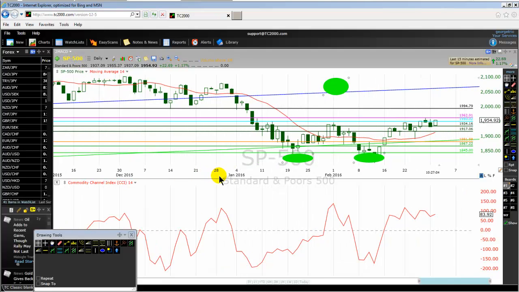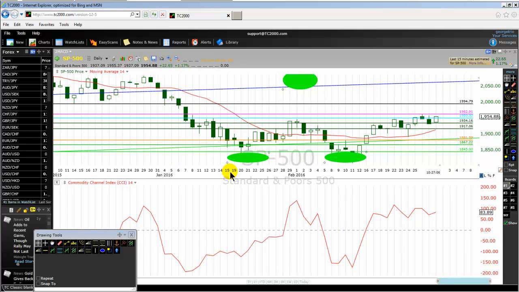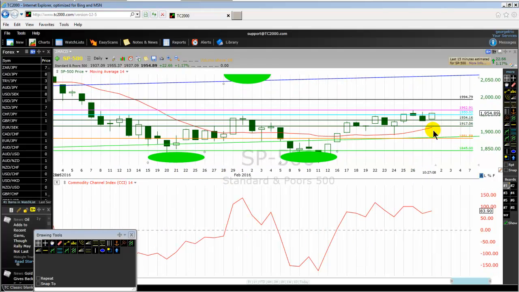Does it make sense? In August or September 2016, I will be giving traders the second long-term equilibrium price level. I can't share that with you now for the S&P 500. Does it make sense? All right, so this is where we are.